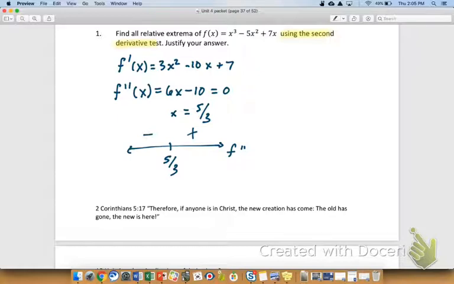What else would it tell me? It would tell me something else. Say again? Inflection point where? 5/3. Yes, wouldn't I get an inflection point because f double prime changed from negative to positive? So this would tell me a lot about inflection points, and it would tell me a lot about concavity, but doing what I just did right there would tell me nothing about the relative extrema of f of x. You see why this is easy to get confused? Because you see a word and you just run with it and you don't really think, what is this telling me? I would encourage you to think about that.